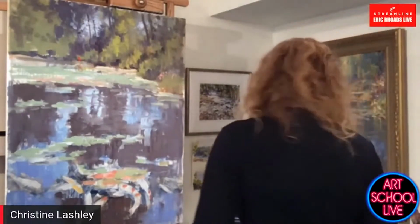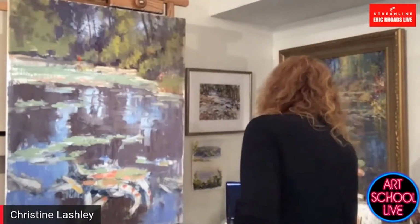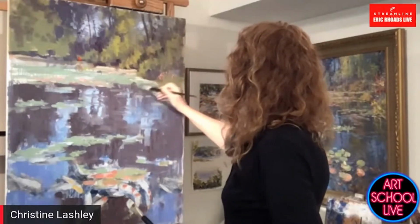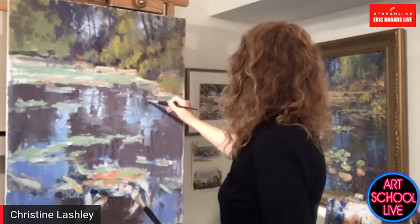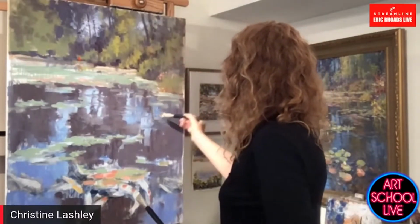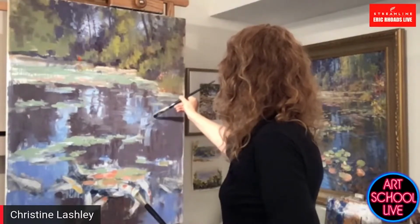I'll do a paint stroke, check it out, do a paint stroke, check it out. There are already things that I see that I couldn't see when I looked at it smaller on the monitor. My mirror has a lot of camera clutter here, but it's a really good tip to have a mirror directly behind you as you paint. Absolutely. I have a big one right behind me as well. And I put my paper towels in the back of the room because it reminds me to step back. But in your case, you can't step back very far. I don't have a lot of room either, so I've got about maybe 12 feet. In this particular room, I have more room, but I don't paint in here.